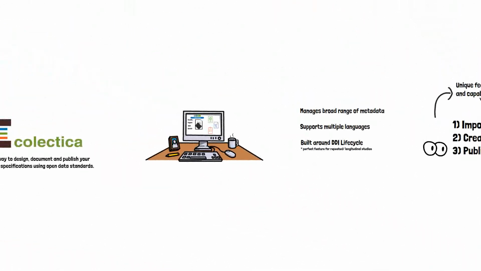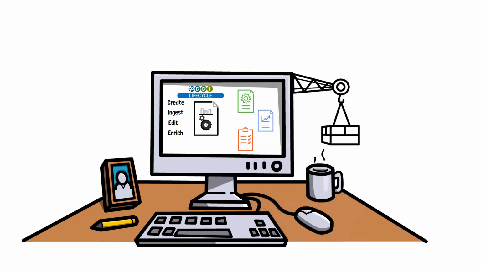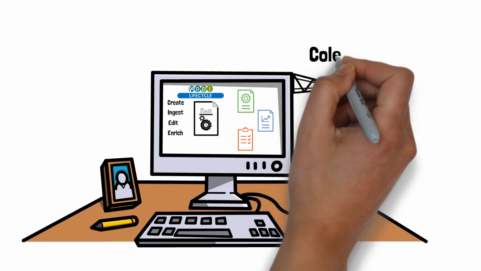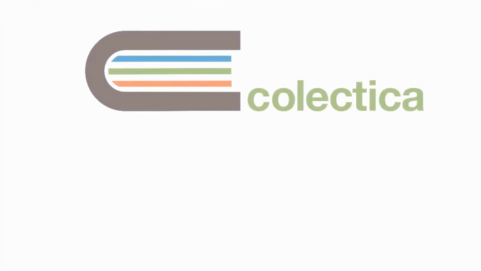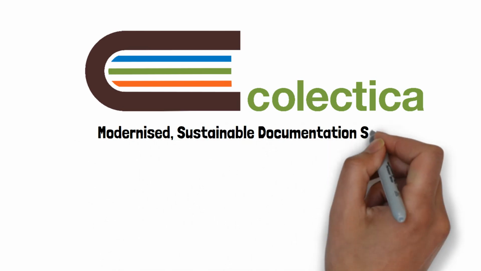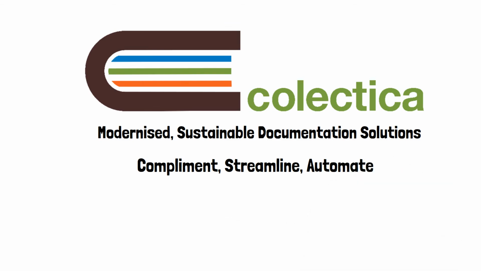Finally, since all situations and systems are unique, Colectica is further customizable and extensible. Check out our software developer kit, Colectica SDK, for more information. With Colectica, you can have peace of mind in leveraging continuously modernized, sustainable documentation solutions that can complement, streamline, automate, or even fully replace other ad hoc systems.